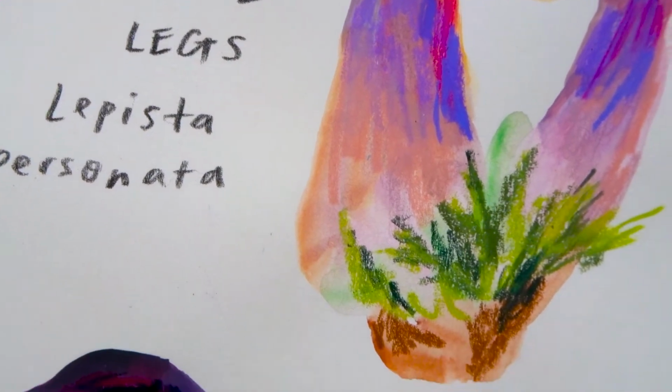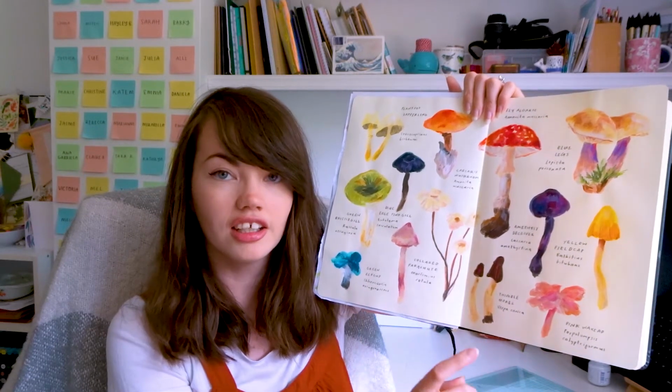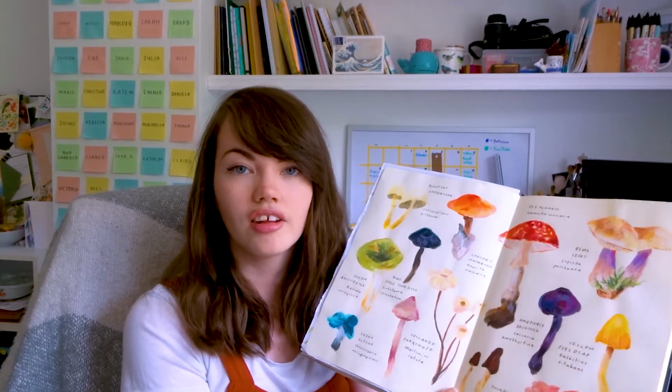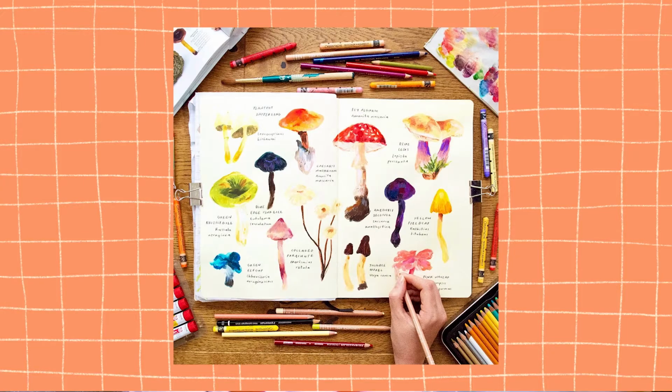I remember I actually drew this on quite a hot day, so some of the Latin names aren't correct and I spelled those wrong. I've done this sort of spread before where I fill it with lots of different things of the same thing, and I always enjoy doing those. It's nice to use a lot of colours and focus on one subject but in different ways. And I also learned a lot about mushrooms and fungi in the process.